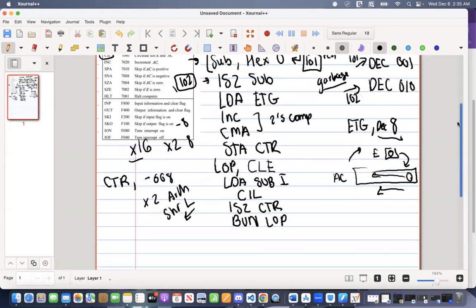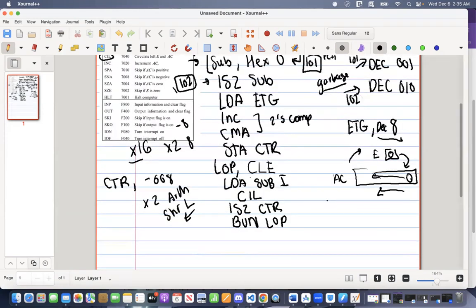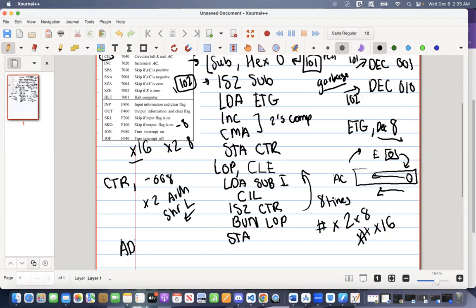So in order to store the answer somewhere, now we have the answer in the AC after this, because this executes 8 times. Therefore, we do 2 times 8 times whatever the number is, which is number times 16. And all we have to do is store what's in the accumulator into an address.